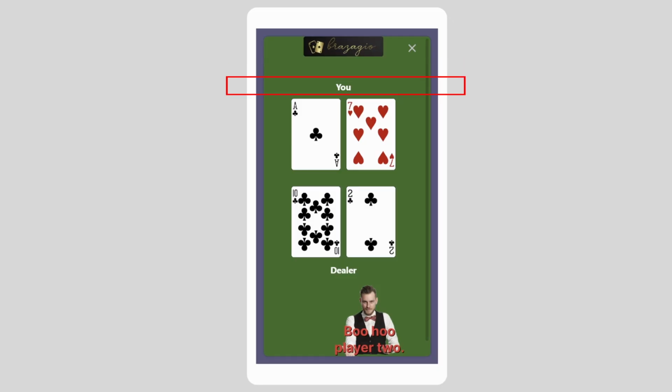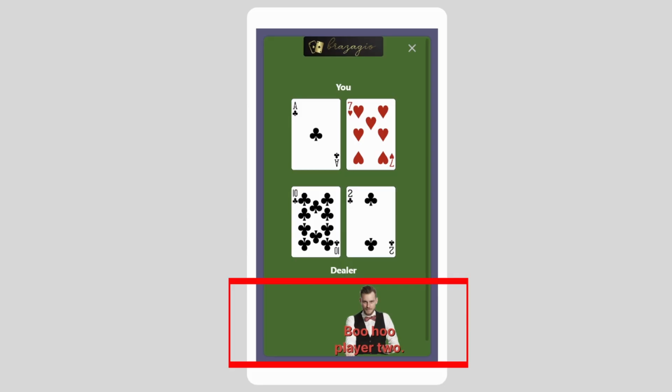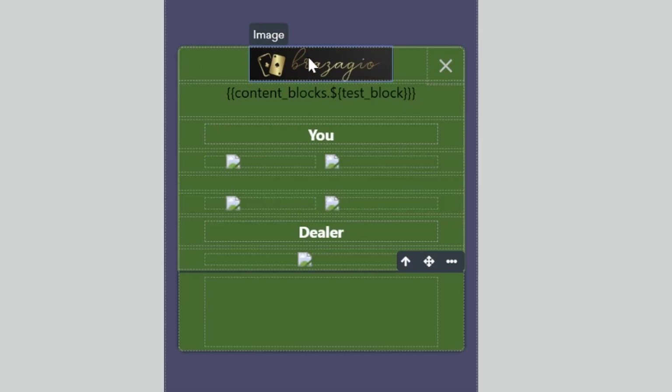Next is a row for your title, the player, then a row with 2 images side by side, these are our cards. Follow this with a spacer and another row of 2 images, the dealer's cards. And finally there is a row with a single image of the dealer telling us who won. Here's what the template looks like inside the editor so you can rip it off and get massively wealthy. Apart from the content block with the connected content and the liquid and the 2 rows with images in them, you could ditch the rest and still get this going.